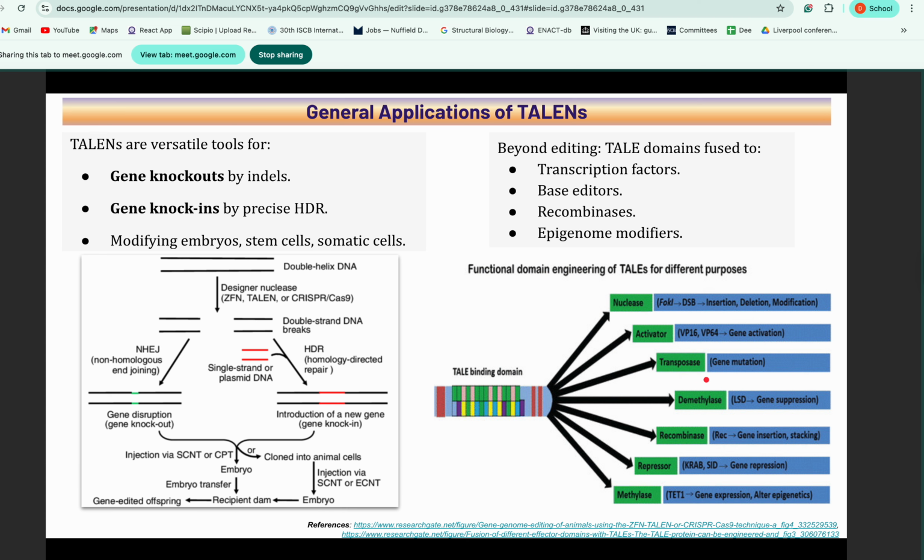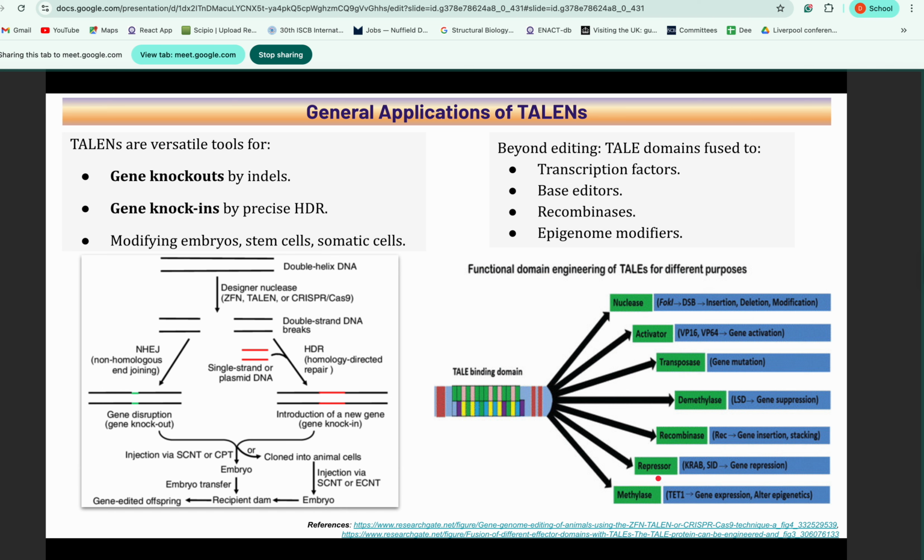Then by using a transposase, we can perform certain mutations which can lead to transposition of genetic elements. Then if we add a demethylase unit, which is LSD1 in this case, it can lead to gene suppression. Then with a recombinase, if we add one instead of a nuclease, it will lead to gene insertions or stacking, and inversions can also take place.